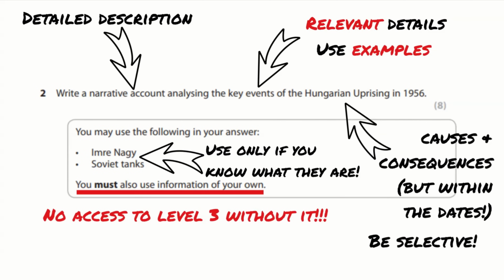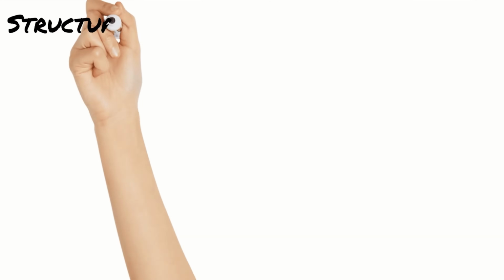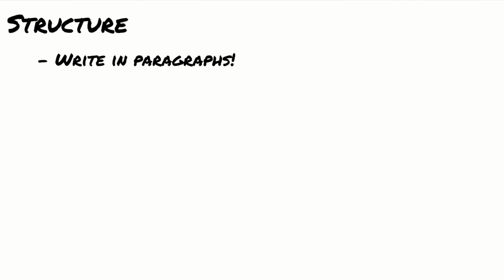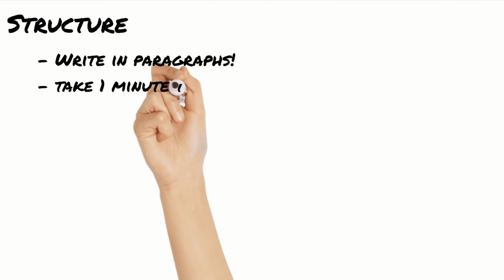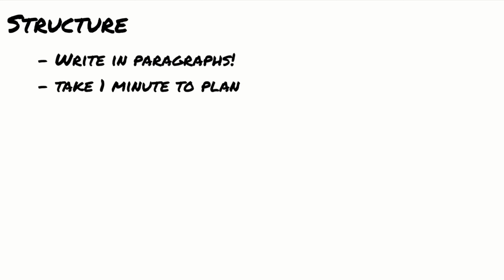When structuring your answer, it's important to break your account down into clear and distinct paragraphs. Each paragraph should have a clear focus and should contribute to the overall narrative of the account. I highly recommend that you take 1 minute to plan your answer before you start. It doesn't need to be in detail, you're just going to jot down the key points for each paragraph.